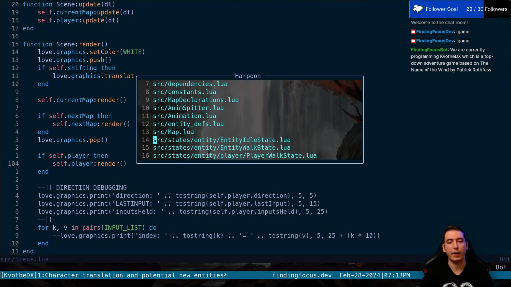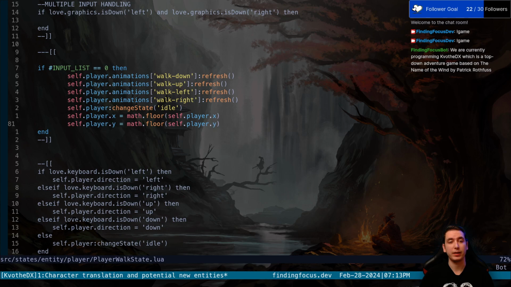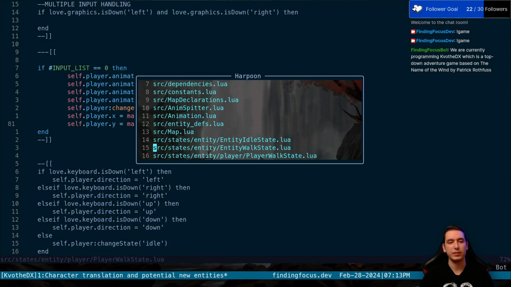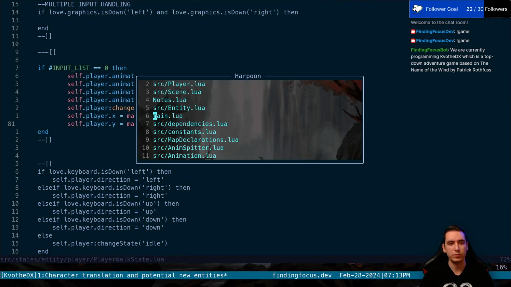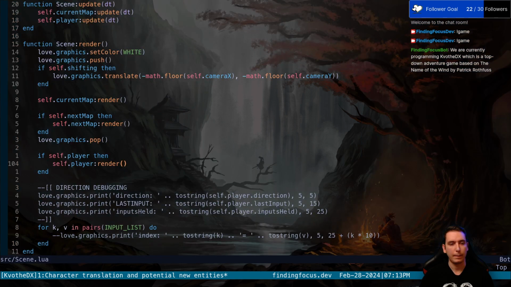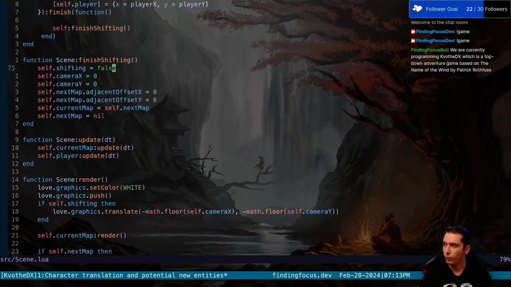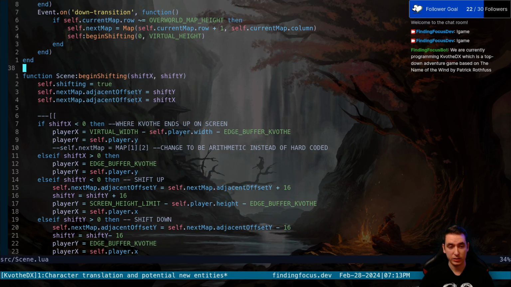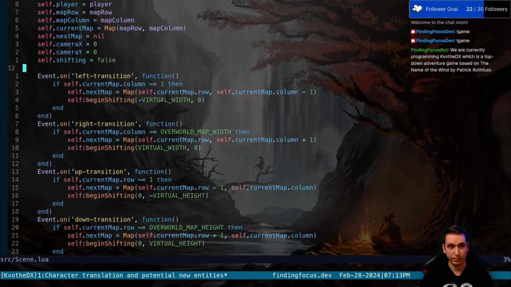We'll go into our entity, actually our player, I think it's in our scene actually, our tweening values for our scene. We want to find where we're doing the translations, the tweening values.